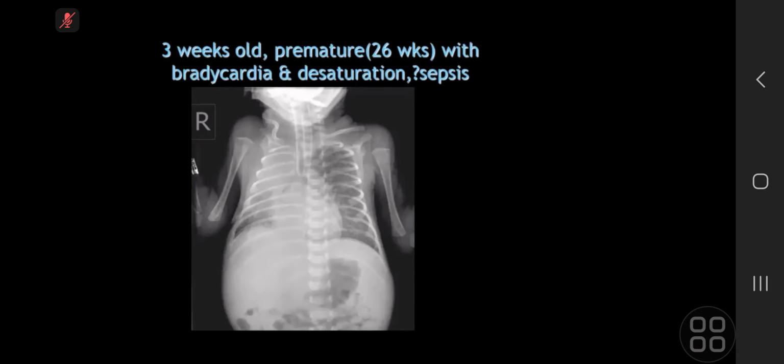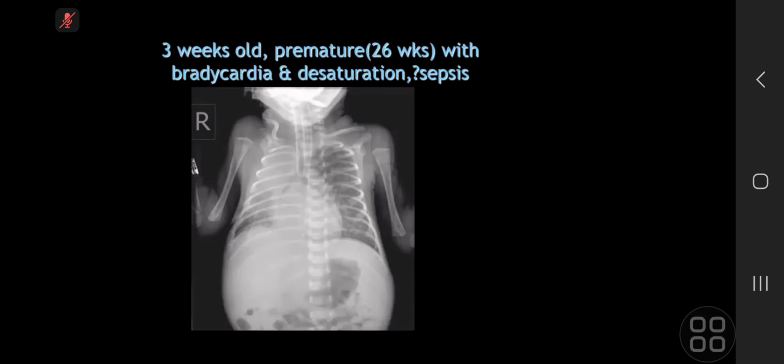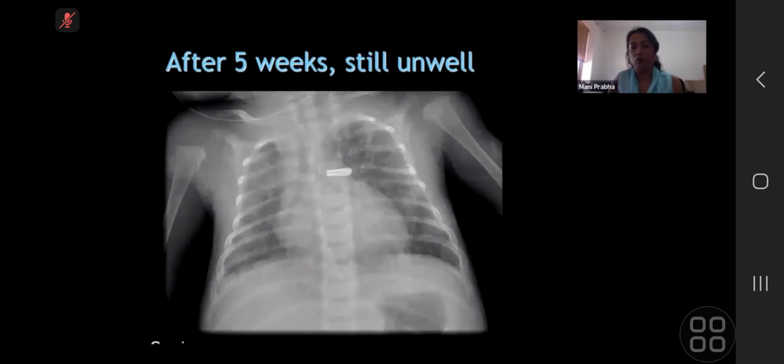So there is reticular nodular shadowing on the left side, and I can't see any pneumothorax. Is there any hyperlucency? No, sorry, I can't. Okay. No worries, no worries. The problem still remained, and when the patient was 5 weeks, still unwell. And now, can you make out what's going on before I take over?